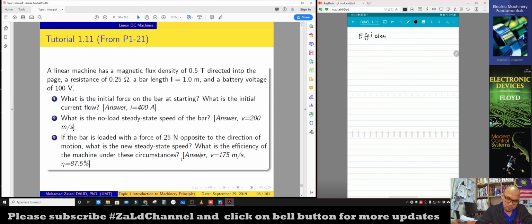To find the efficiency, efficiency is basically output power divided by input power times 100%. The symbol is mu. Efficiency in percent is output power over input power. So in this case, if I redraw the motor condition here, I can just redraw it like this. Okay, so we have the induced voltage. This is VB, right? The direction of current is from the battery, which is clockwise direction. So that is the direction of current, because this system is working as a motor.